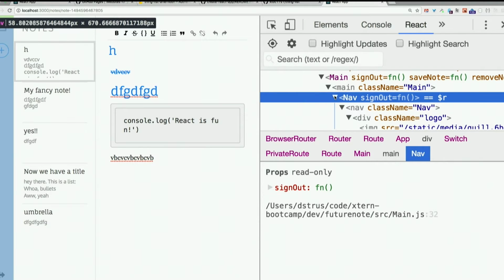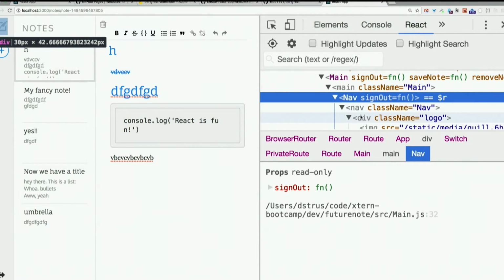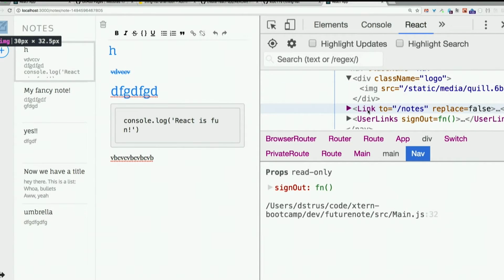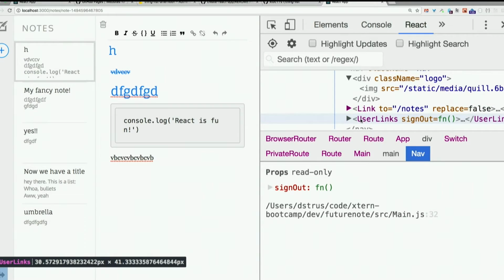All that's in there is the logo, which has an image in it. And that's a link to the home page. It has this user links at the bottom, and that's the logout button.